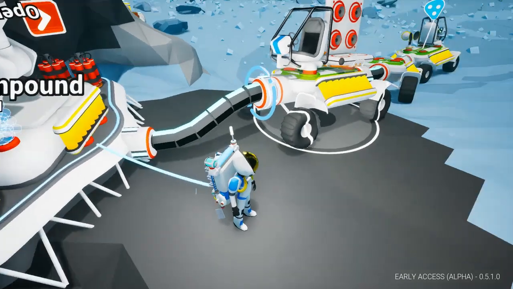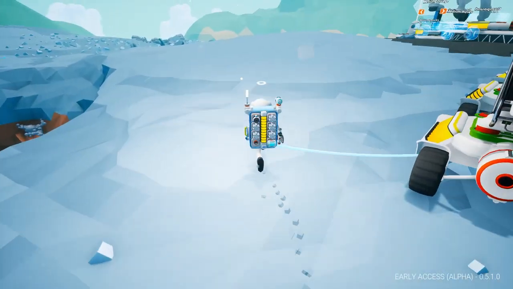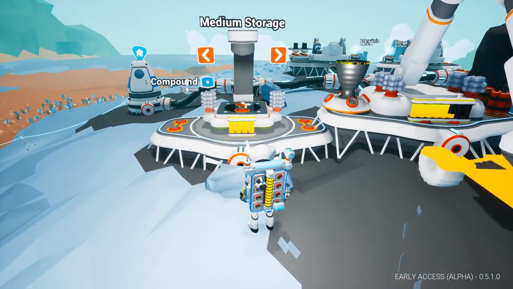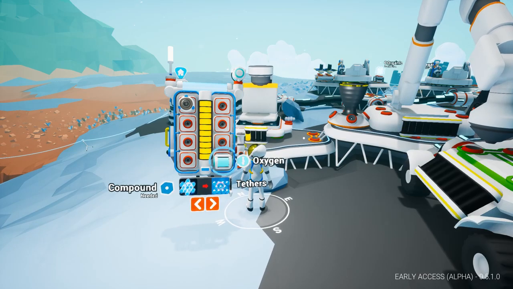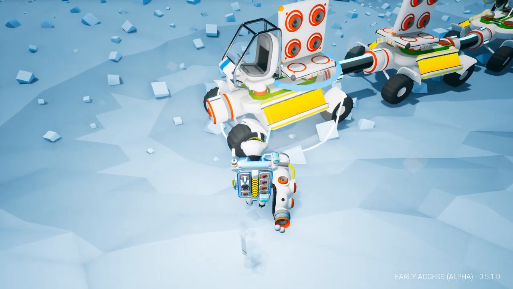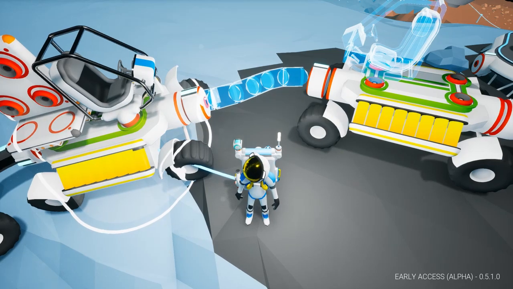Let's disconnect the rover, because we were going to build. It's already disconnected. Silly me. Because I did want to build one more trailer, didn't I? For maximum storage. So, medium rover, I've got tons of compound on me now, build that. And one more medium storage. Drive this back over so we can connect them up. Hop out. Connect.